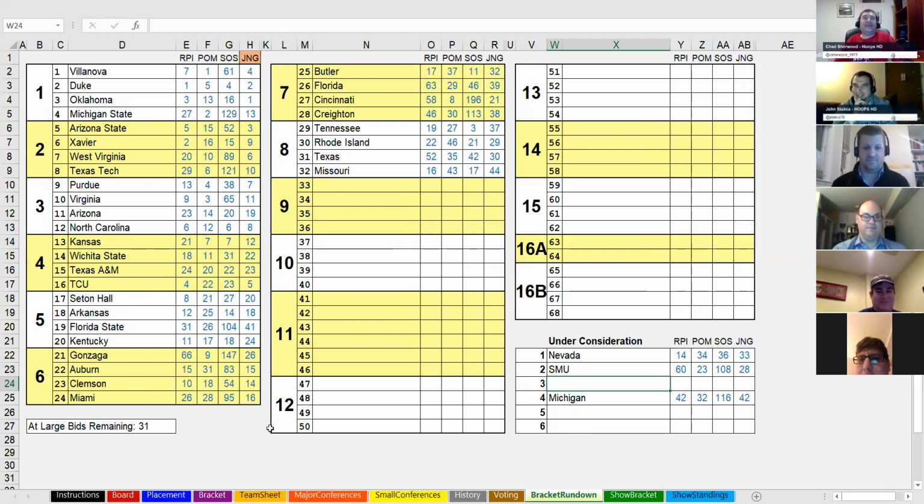Well, David, I think we have you back here. We were just looking at the 8 line where we just put Tennessee, Rhode Island, Texas in, and the team that we're debating is the 4th team. Is it Missouri, Nevada, SMU, Michigan? Well, we got to move Missouri probably down to the 12 line, because if you look at the 4 seeds and you look at where Kansas is, you have to match that up. That would be a 13 seed. Yeah, we can move him right down. I was thinking of in the round of 32, but that would be even better.